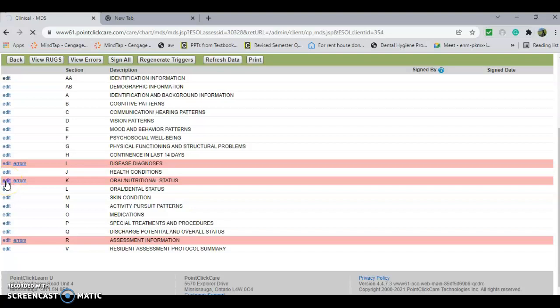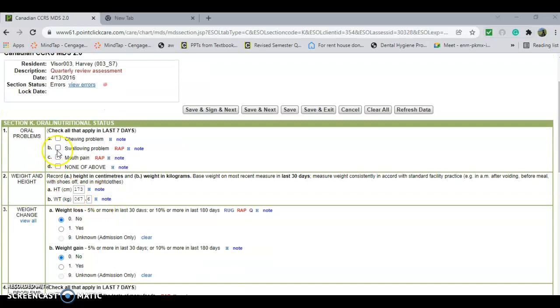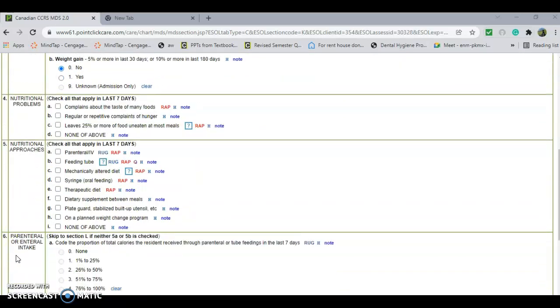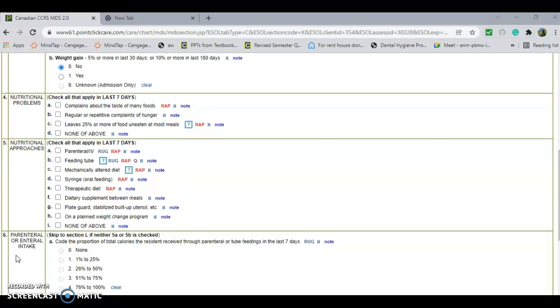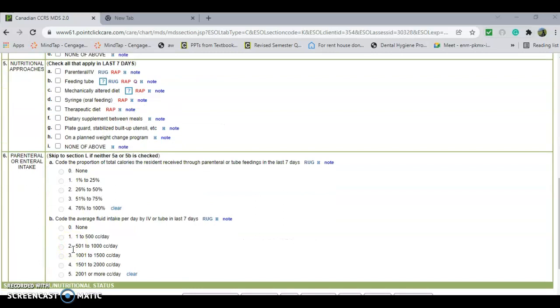So just click edit. This is how section K looks. Nutrition managers can only code at section K.1, 2, 3, 4, and 5. For section K.6, the parenteral and enteral intake should be done by the registered dietitian.